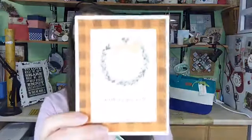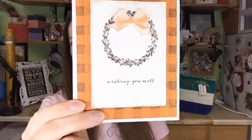Self-paced. And so each month there's 4 classes to choose from. I'm going to show you the projects from each of the classes in October, which we actually just had. So in October, card class, we make 4 cards for $15, but it's free if you place a minimum order. So here is one of the cards right there.